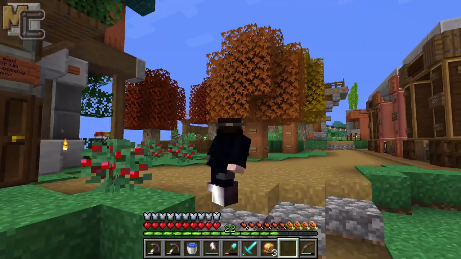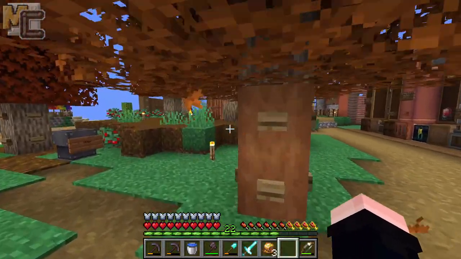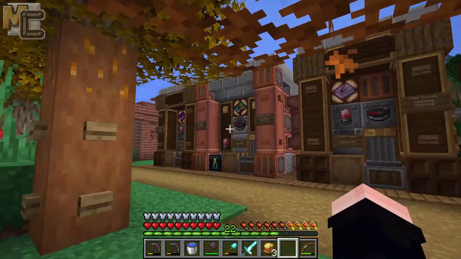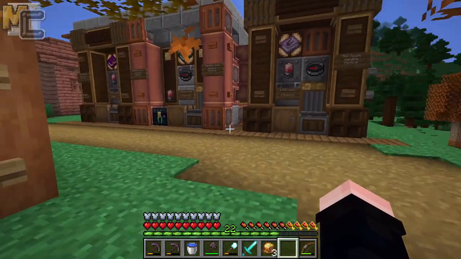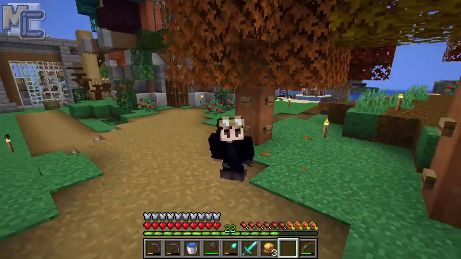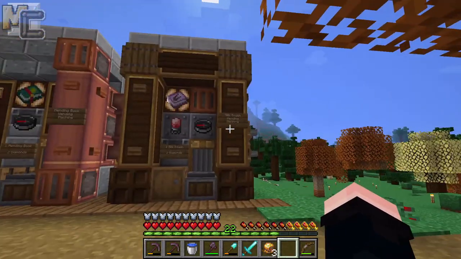Okay, so here we are at the spawn slash shopping district of our server. And I think I forgot to mention this, that I've added two more vending machines to my mending book. And they're selling Silk Touch and Fortune. And I also managed to make them compact. Now, I honestly don't remember if I did say this or if I did show them already in this episode. But anyway, yeah, they're pretty cool.